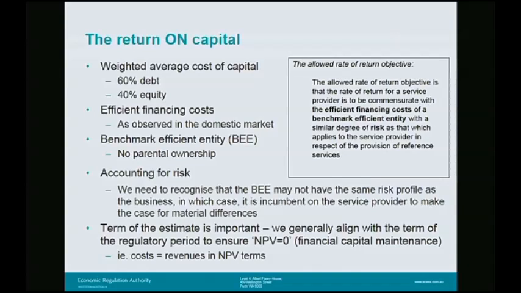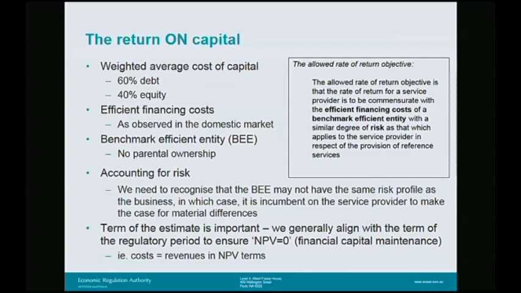Generally speaking, we look to develop a weighted average cost of capital, so-called WACC. Because these businesses are essential services with many, many customers and steady cash flows, essential things like water and electricity that we all consume, they're able to gear up and take on a lot of debt, often 60% debt, which is almost double what you'd normally see in the corporate sector, which is usually about 30%. So 60% debt and 40% equity.